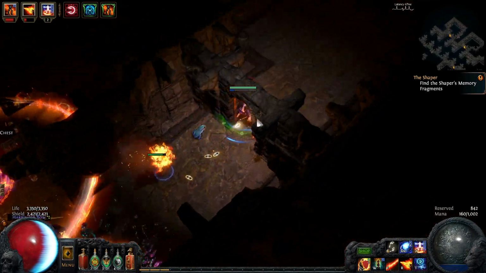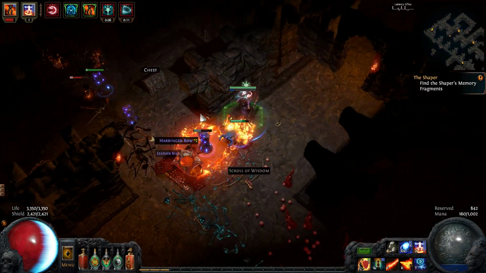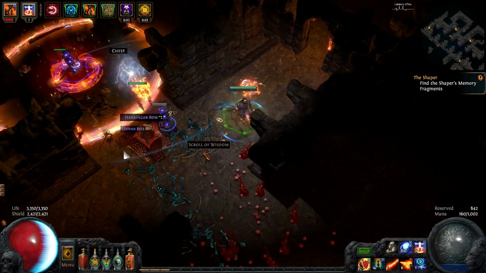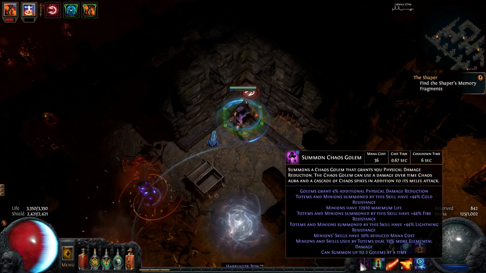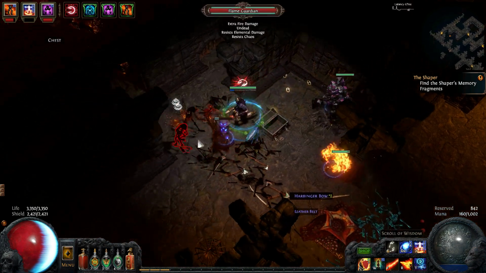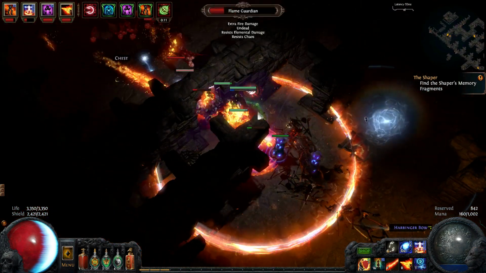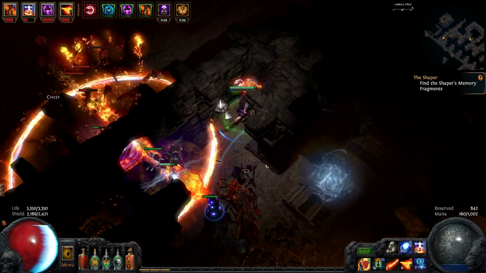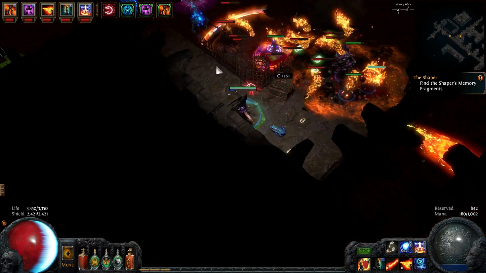Oh my gosh. Life is short. Deal with it. That thing took forever to die. I know I'm not doing my part over here with using my flasks and everything, but like I said, I'm gonna play like a total coward. I'm gonna put down my totems and then go hide over here. It's gonna be slow, it's gonna be boring, but ideally I'm gonna live, but you know how that usually goes.